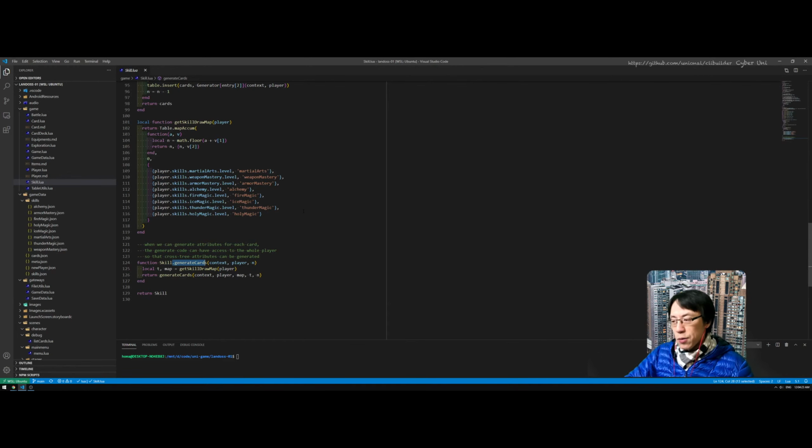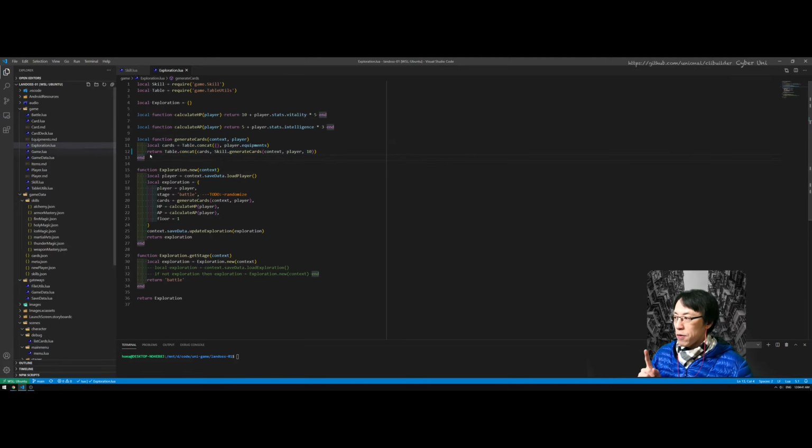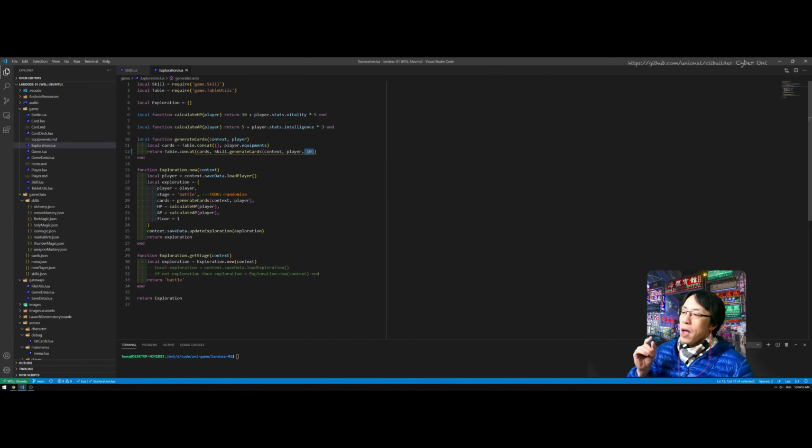What I really want is having that card generation, all the logic that I want, because I want to generate cards based on some kind of logic, and that logic really should go in here. Because one of the things that I want to do is to say how many cards I'm going to generate, and also to have more control over which cards I'm going to generate.